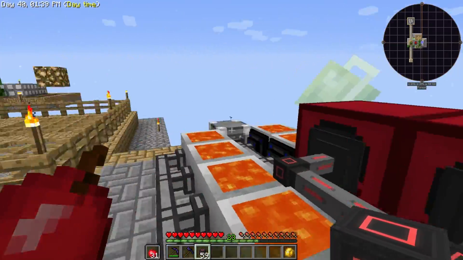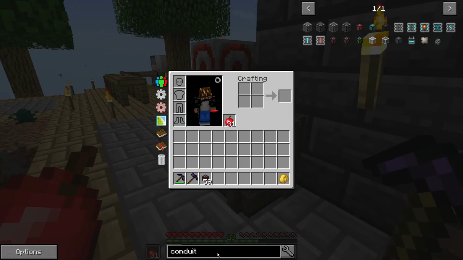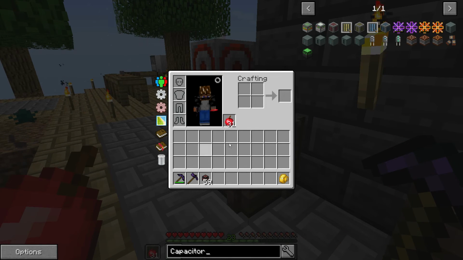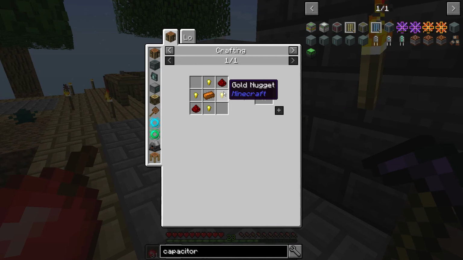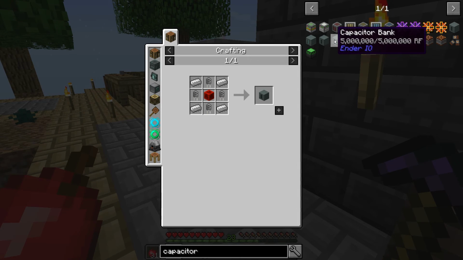These 4 generators, they're not using any power obviously, so I can't really tell if we are keeping up with power. Let's take a look at capacitor banks. There we go. The basic capacitor bank will take basic capacitors, obviously. A bit of copper, a bit of redstone, a bit of gold, and redstone. So that's very, very nice to have.